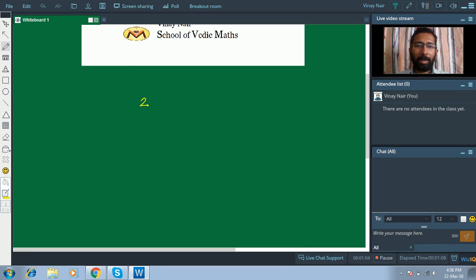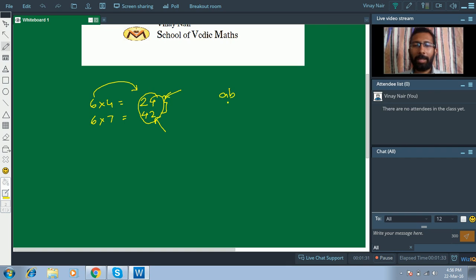I said the numbers 24 and 42 both come in the tables of 6. So 6 times 4 is 24, 6 times 7 is 42. Then he found this very interesting. Oh, you just reverse the digits and still both numbers are multiples of 6. Then I asked him, can you find any other numbers like this? If you interchange the digits, both of them still become multiples of a given number. So then he started thinking.